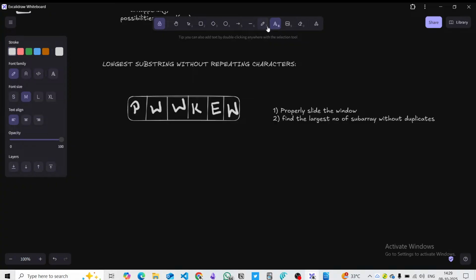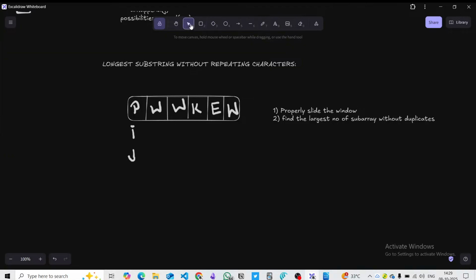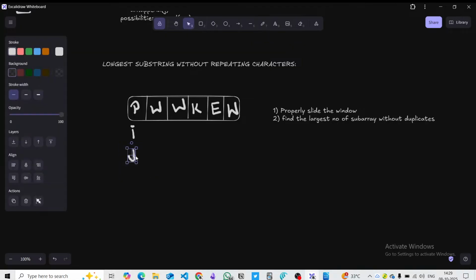Let's say we have some pointer like here, and then we need to slide the other pointer, let's say j. So we just slide here and then slide here.